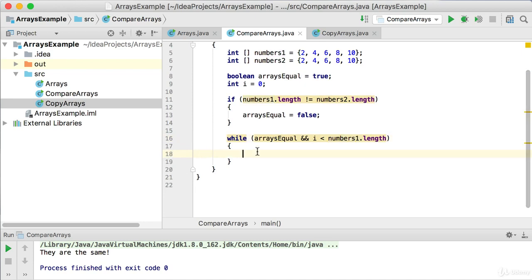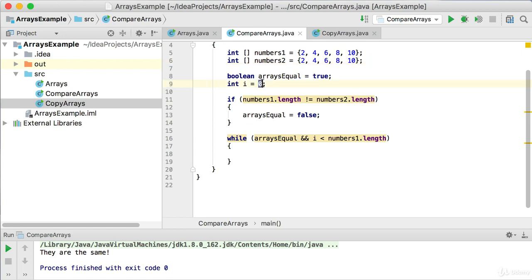So let's look at the loop control variable here. You can see there we set the index value to 0. So that's where we're going to start in the arrays to compare values. What we want to do in this while loop is to check: is the 2 equal to the 2? Is the 4 equal to the 4? Is the 6 equal to the 6? And so forth. So we're comparing positions here, or index values.